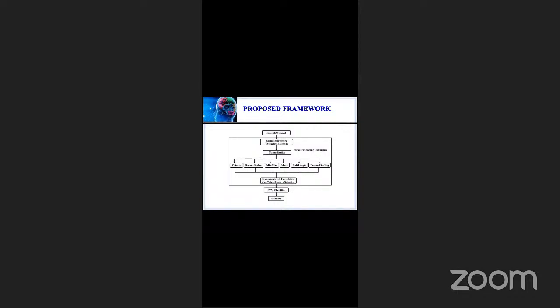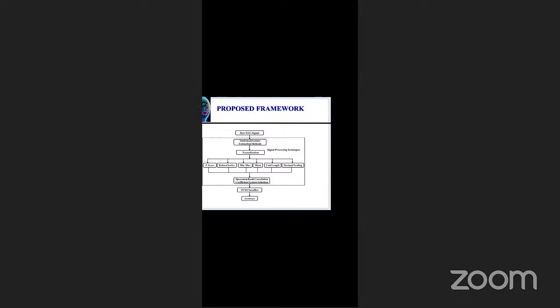I use the Spearman rank correlation coefficient feature selection method. Feature selection is a dimensionality reduction technique. It aims to choose a subset of relevant features by removing the irrelevant, redundant, or noisy features. Here I use the Spearman rank correlation coefficient. The Spearman correlation coefficient is appropriate for both continuous and discrete ordinal variables. It is a non-parametric measure of correlation. It is used to determine the relation existing between two sets of data.